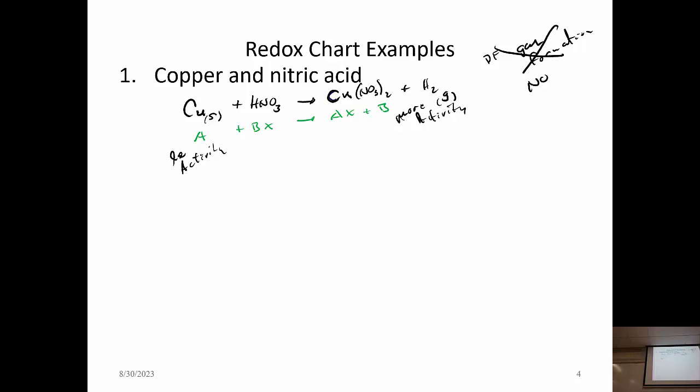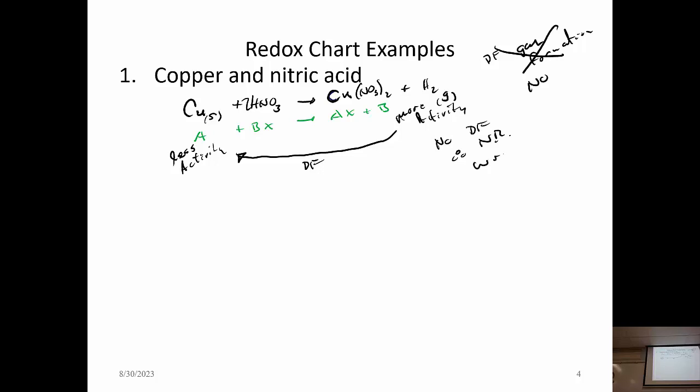Copper is less active. In single replacement, we need to go from more active to less active. This is the downhill direction. So the downhill direction is reverse. This is an uphill reaction. So we say that there's no driving force in the forward direction. Therefore, NR, no reaction. Is that correct? Yeah, that's correct. We expect no reaction. That's why I didn't even bother balancing it. I would have balanced it if there was a reaction, but there's no reaction here because we have no driving force.